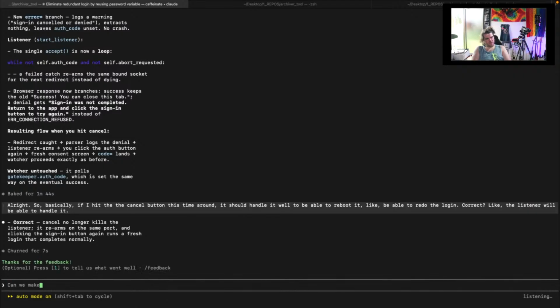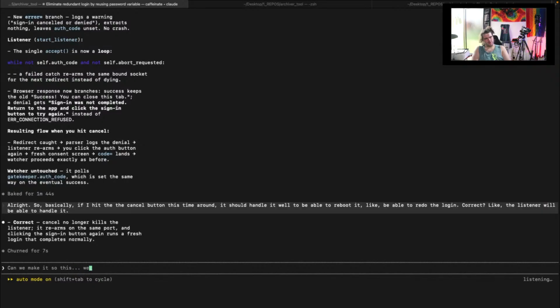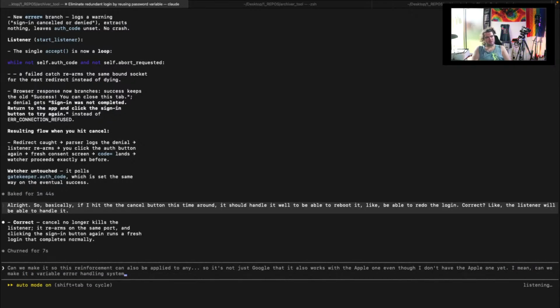Can we make it so this reinforcement can also be applied to any provider, so it's not just Google, that it also works with the Apple one, even though I don't have the Apple one yet? I mean, can we make it a variable error handling system instead of having it be hard-coded into the Google one, where it could be called into the Google one or used for the Apple one?